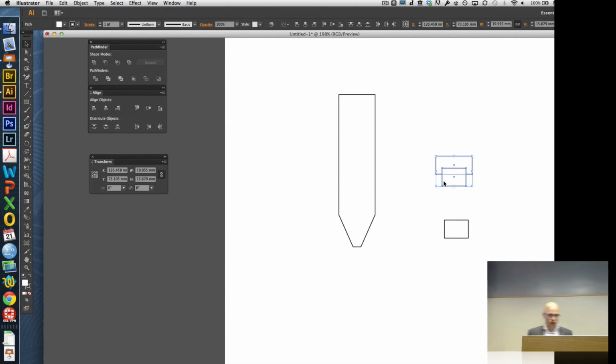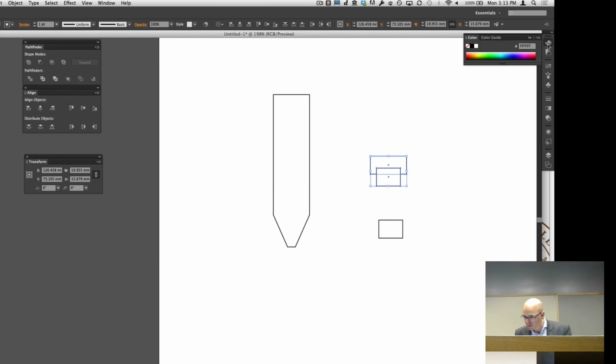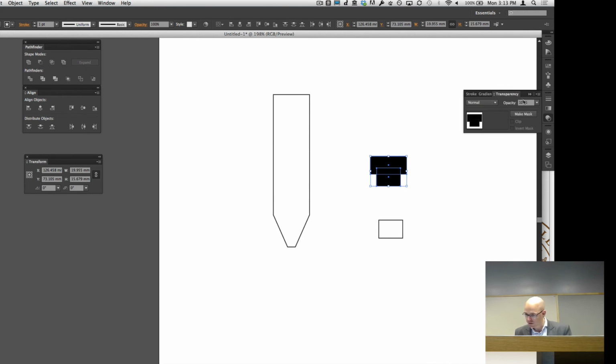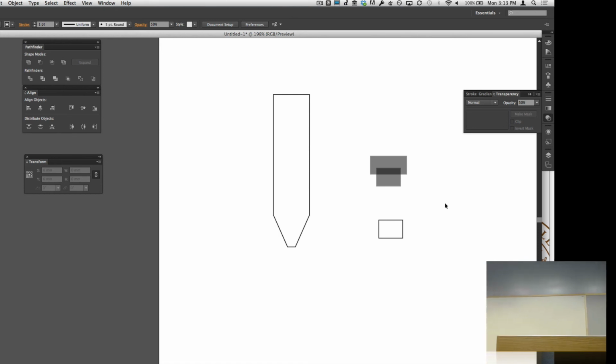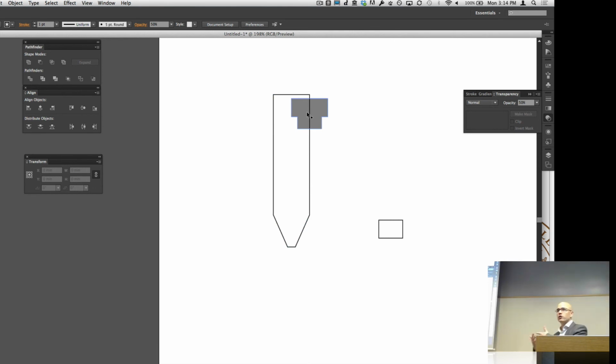So if you make those two, let's see if I can mimic that here, if I make these two into black, and then I decide to make these 50% transparent, you see that they overlap in a very unattractive way, compared to if you would then use the Unite tool and make them into one. They are still 50% transparent, and you see things through it, but they are not overlapping each other. So you want to use this Unite as much as you can to make one more complex shape.